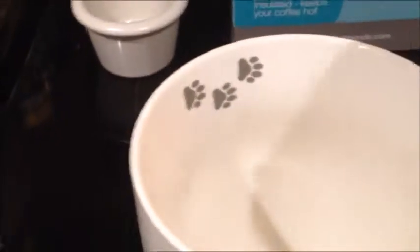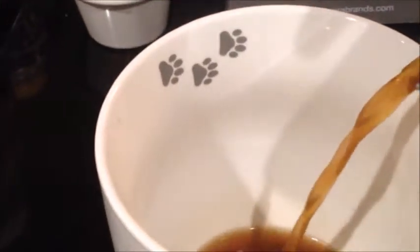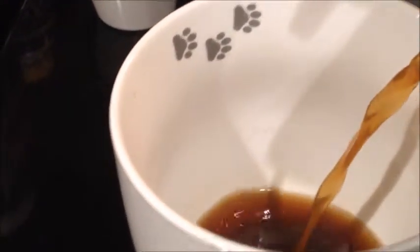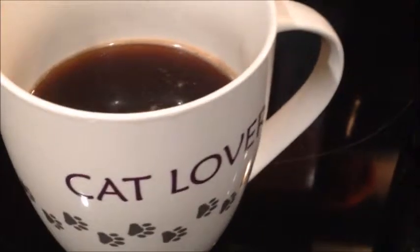Another thing that you might notice is that this has a closed setting, and then when you're ready to decant, you're going to put it to open. Okay, so now we're ready to pour our coffee. And what you'll see is a lovely brew, no grounds. And then you just make your coffee as you desire it, and you're all set.